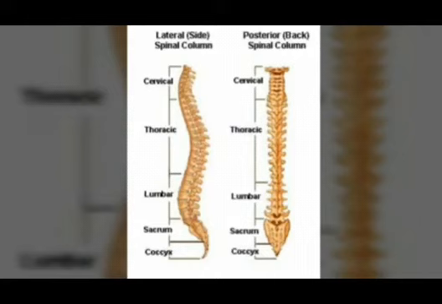Yes, children, I'm back with the backbone. Already you know you have 33 vertebrae arranged in order to safeguard our spinal cord, because the spinal cord carries all the messages from the brain to all parts of the body. This vertebral column or backbone we have from the neck till the hip. There are 33 bones, each arranged in order so that the backbone can bend.